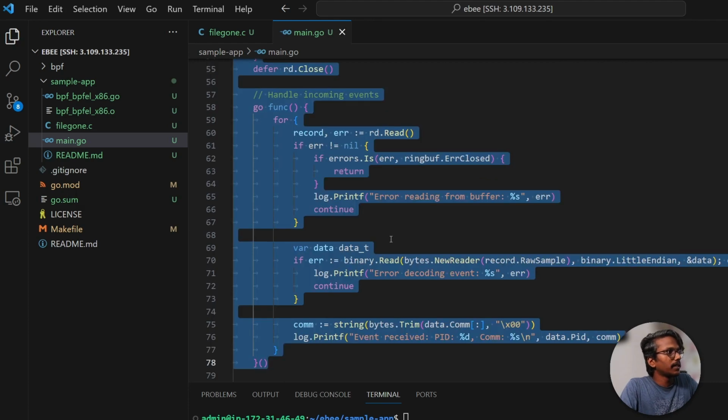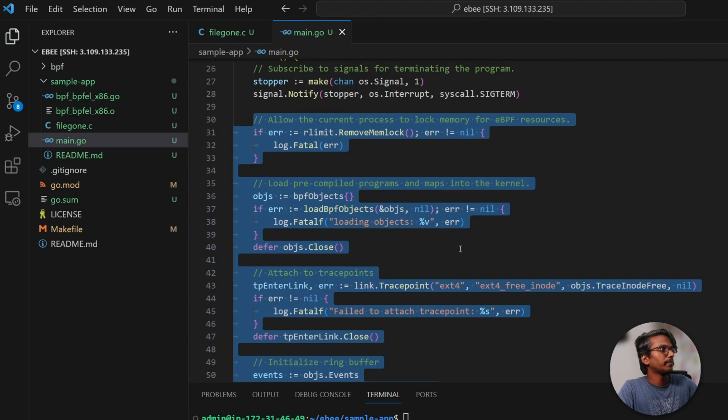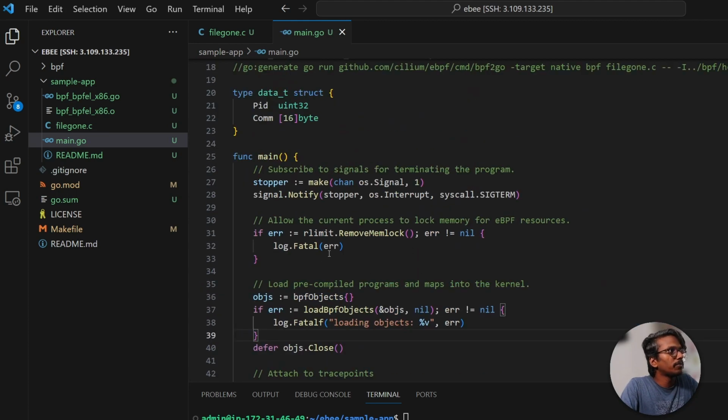Now let me paste that back. Okay, now let's go line by line from top to bottom here. I hope you understood the purpose of the stopper channel and how it helps in interrupting the execution of this program.